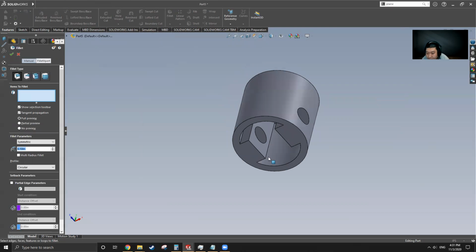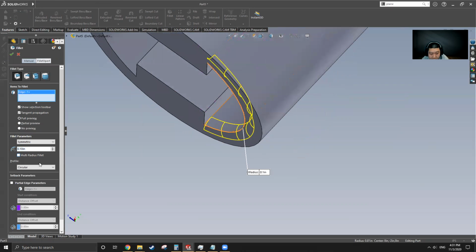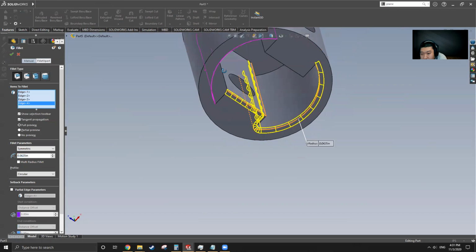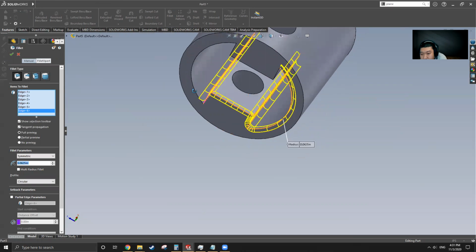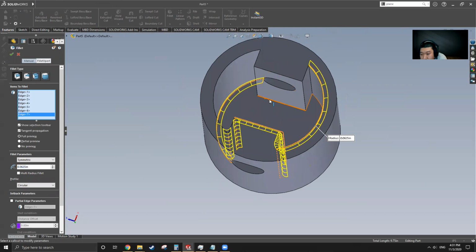Click the fillet and just keep selecting edges, all edges. Actually, set the magnitude first, 0.0625, and then you can just keep selecting edges. So they want everything inside of this cut.